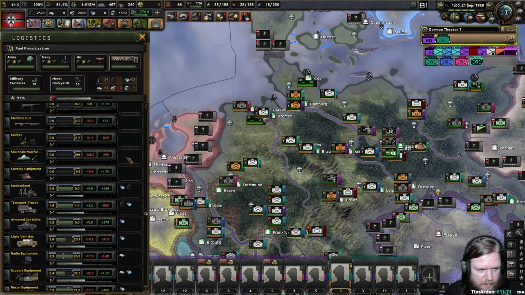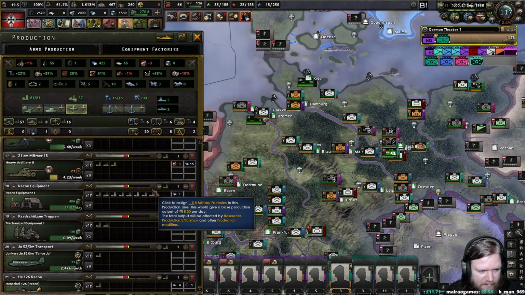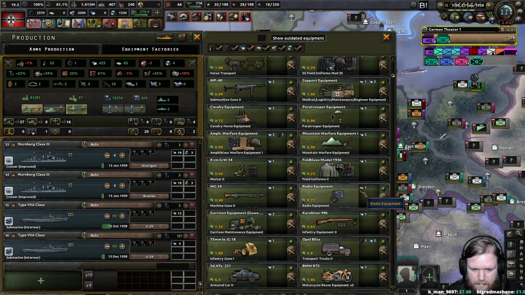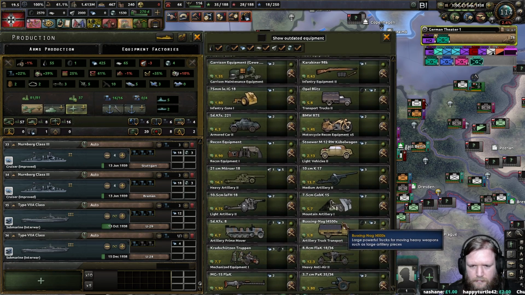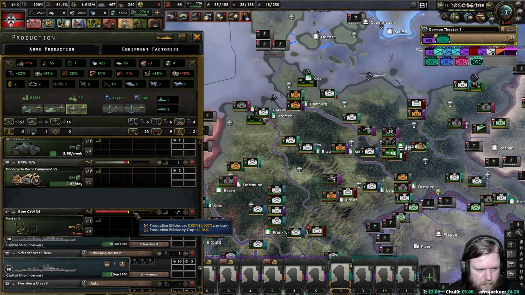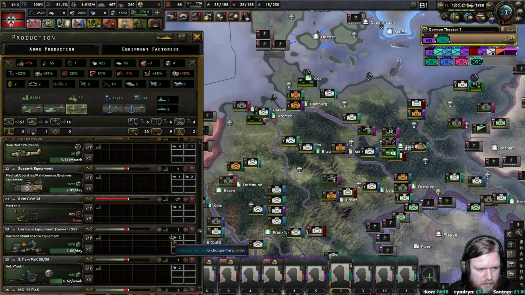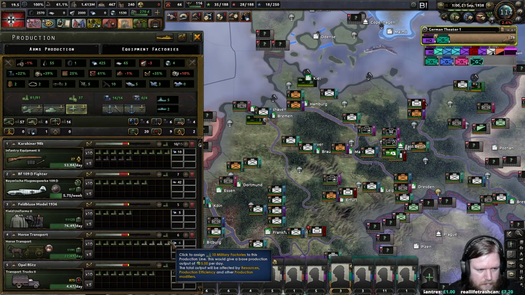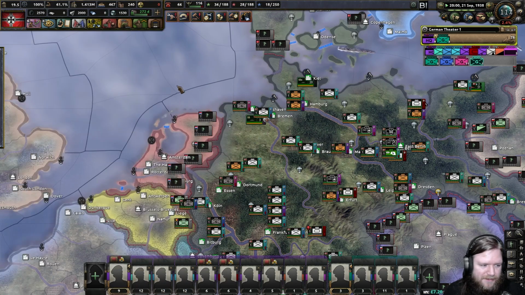Light vehicles and transport trucks will be done eventually. Mortars we might need more of. I have a feeling that I did stop production of mortars. We'll put these roughly the same priority as support equipment. Yeah. So we are going to need a lot more military factories pumped out. That's clear.